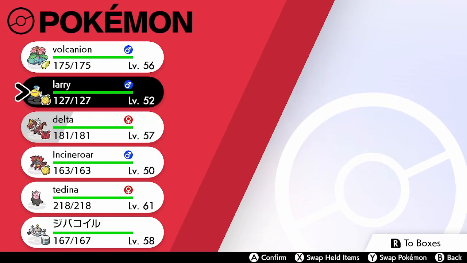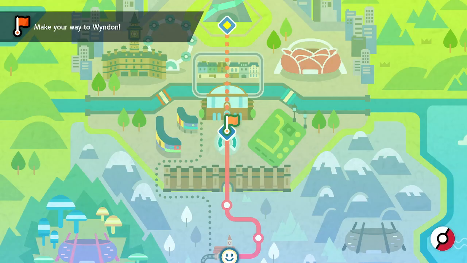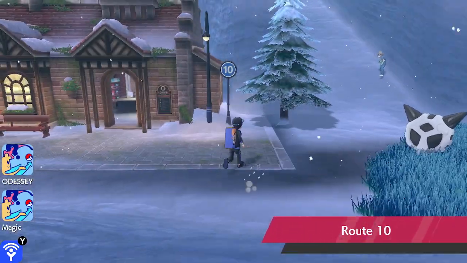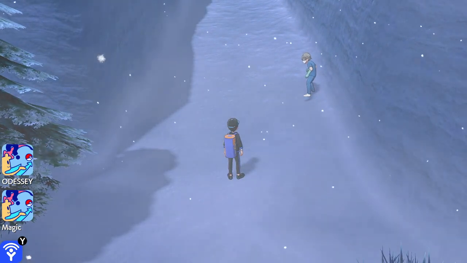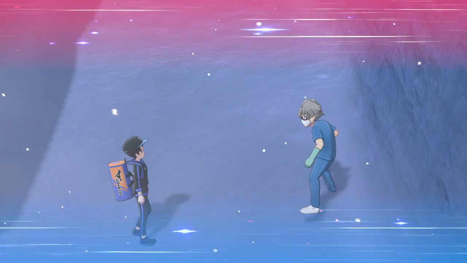Also, the reason why I have Volcanion in the front, even with going to the Ice route, is because at the end there is a double battle, and one of the trainers in the double battle has a Klang, and I've actually had problems with that double battle before. All right, first of all we gotta get rid of you.